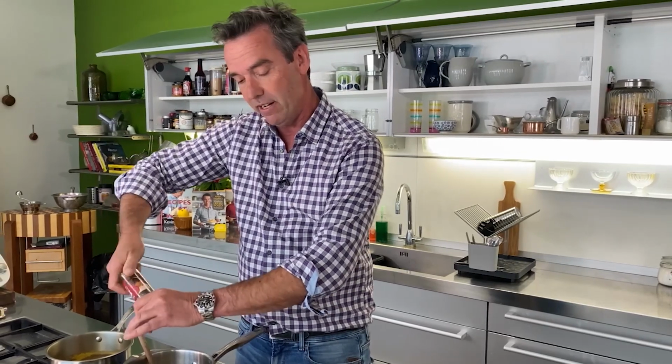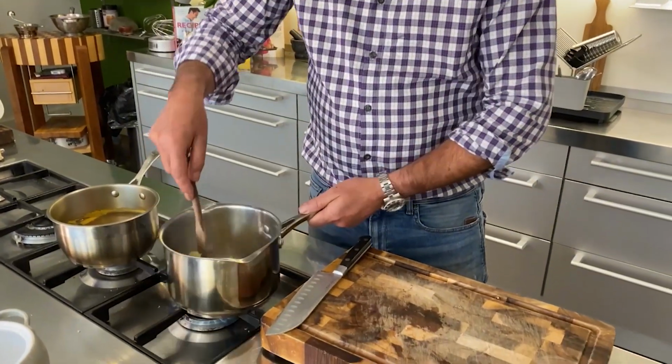The other thing that you can actually do is if you put all your vegetables, like say if you were doing a roasted carrot and garlic soup, you could put your carrots and your onions and your garlic on a roasting pan, a little bit of olive oil over top, put it into the oven for 15 minutes, take it out, and then start this process that we're doing here, and you get a lovely roasted carrot and garlic soup. Again, a different flavour profile.